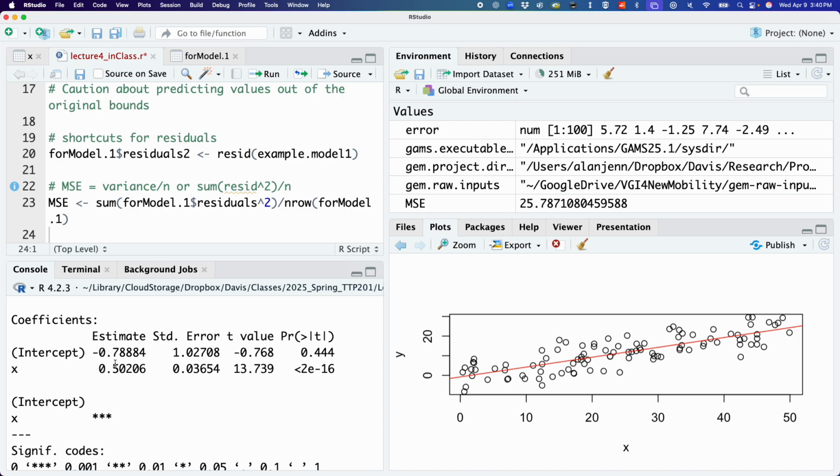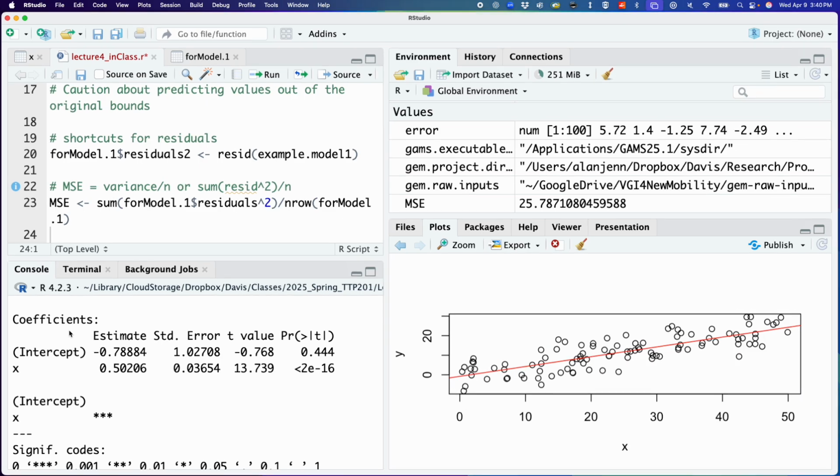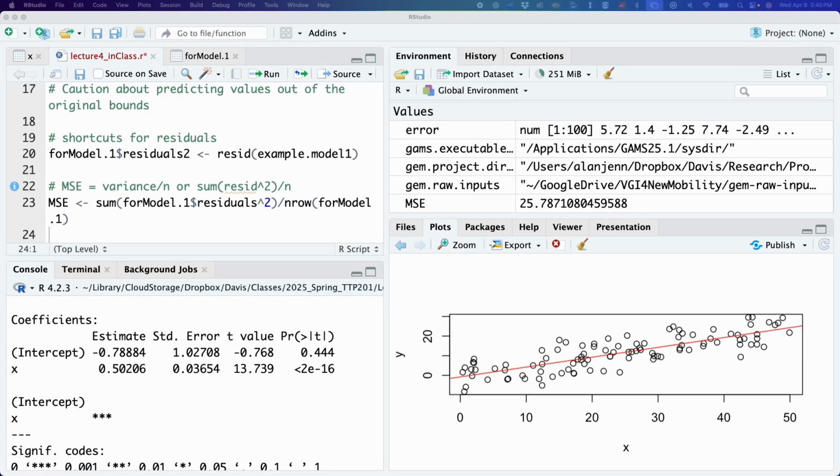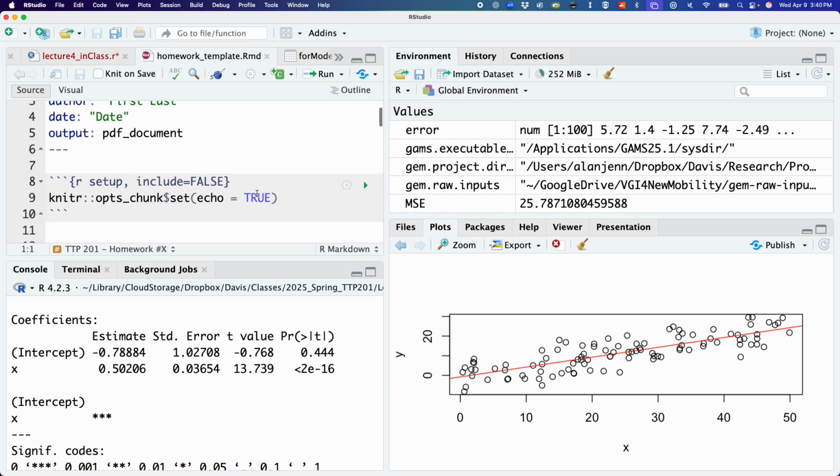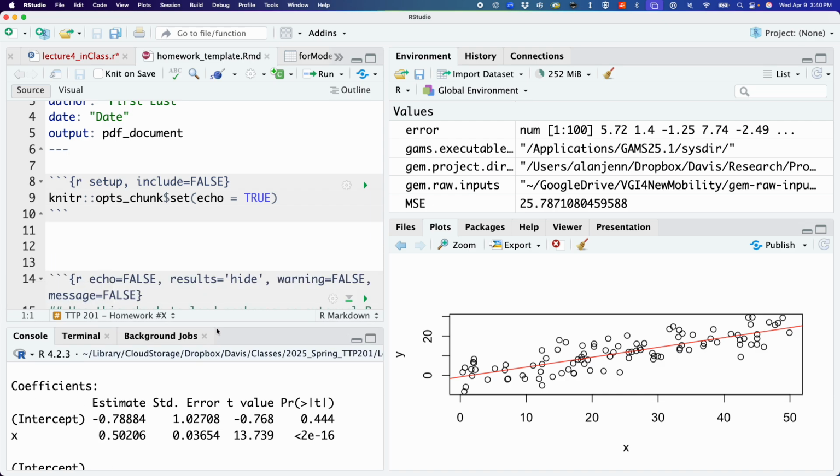I didn't quite get the RMD file. Oh, the R Markdown. Yeah, so this is a template for R Markdown.